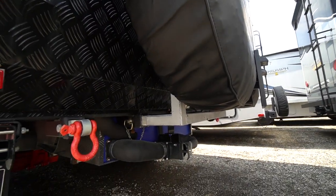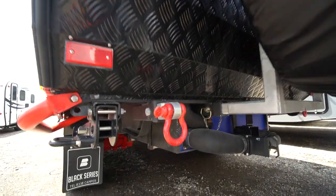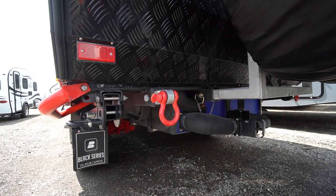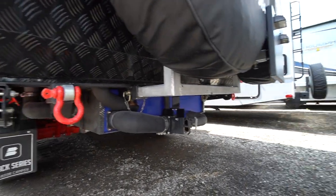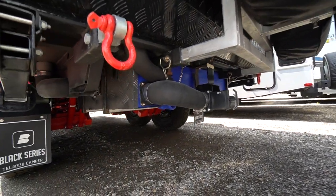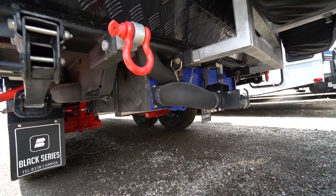You can remove those and you've got the 2x2 sockets. You've got tow hooks there. You can remove those as well to put on different cargo rack options. Sewers dump straight out the back. And again, metal encased around your tanks to protect that.